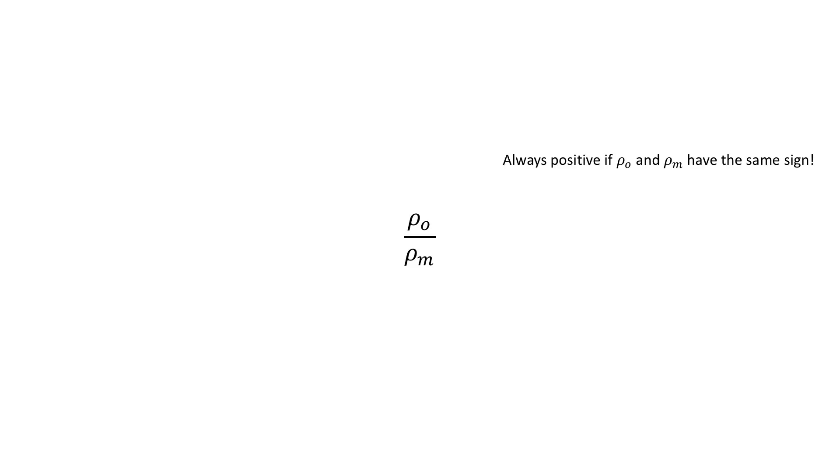But now let's write something which can actually give you a different sign and magnitude at the same time. This takes the object's density and divides it by the medium's density, and then subtracts one. This is a dimensionless quantity, and still a scalar. But we are going to ignore that for now.